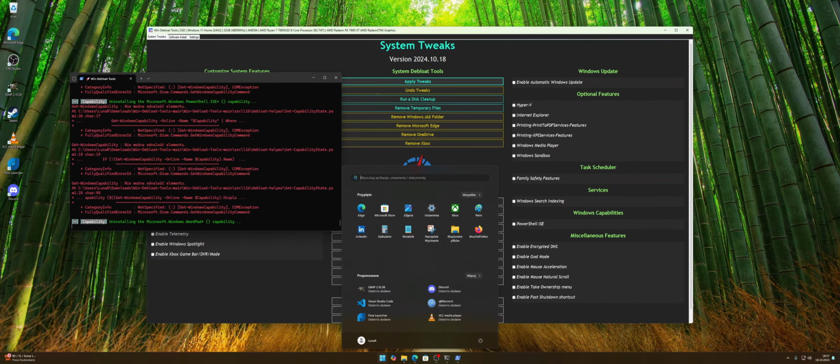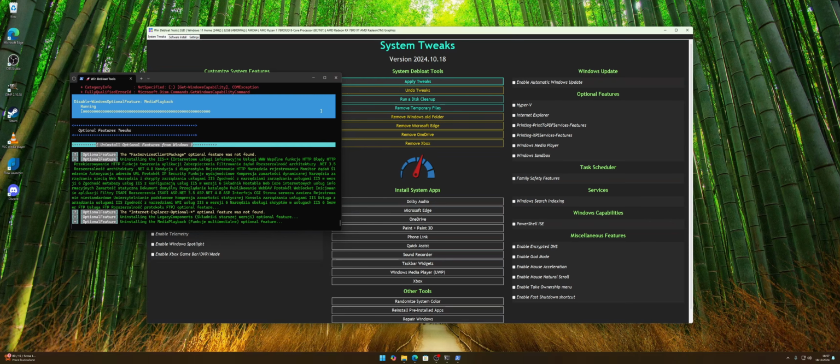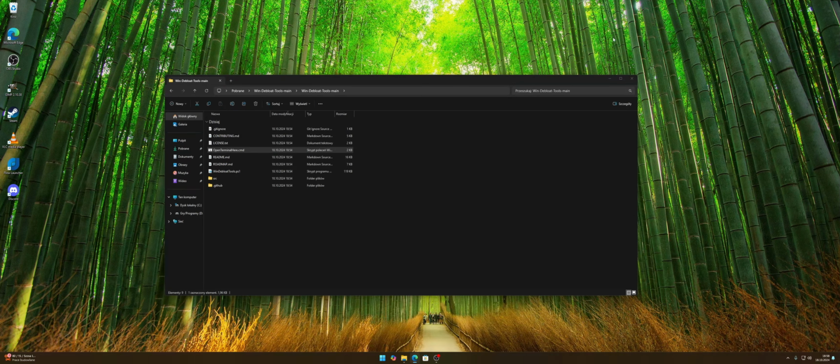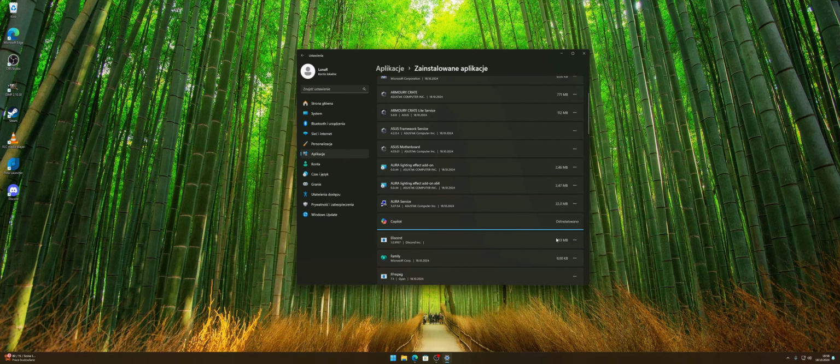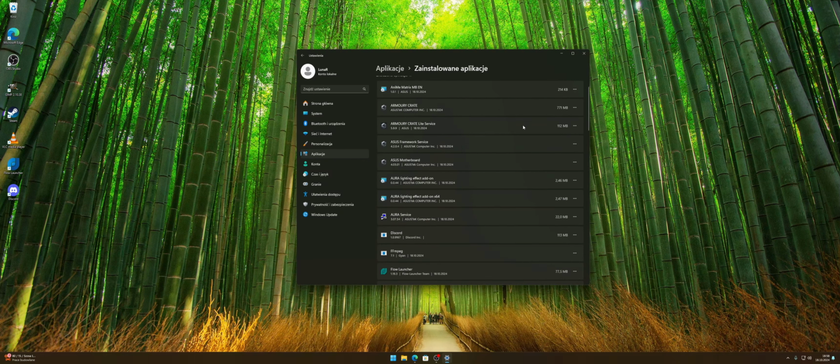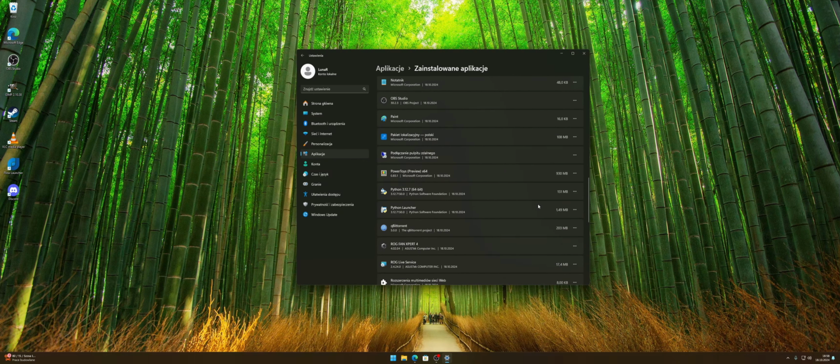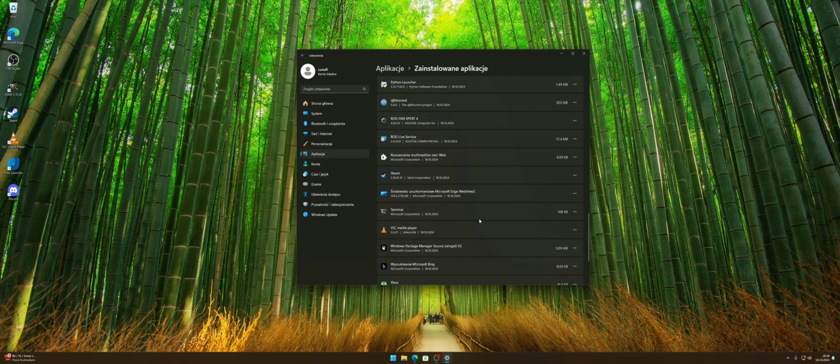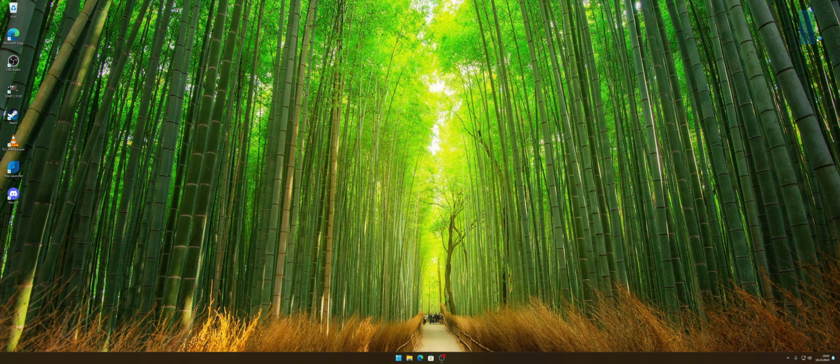Again, you have to wait a few minutes, and after that unwanted applications are removed from our start menu. Although you have to uninstall some manually yourself. Once the process is complete, we can manually uninstall the remaining apps and restart the computer. After the second reboot, as you can see from the taskbar of the desktop, we got rid of elements that were not useful to us, or me in this case.